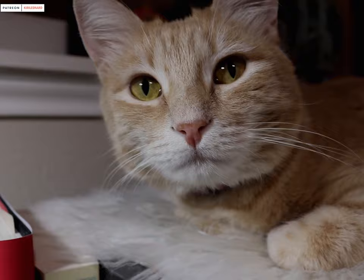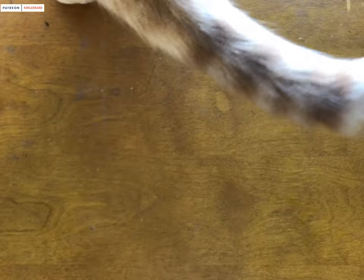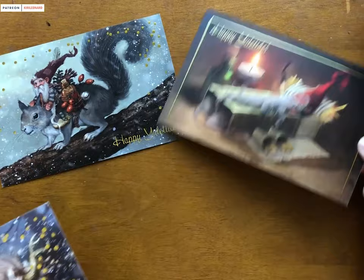Next up, I would like to share with you the process of when I package my orders, because I thought that might be fun for some of you to see, if you're interested in how I'm running my day-to-day as an independent artist. So we are joined here by Moxie. She is Minion's sister, and she's really, really cute.